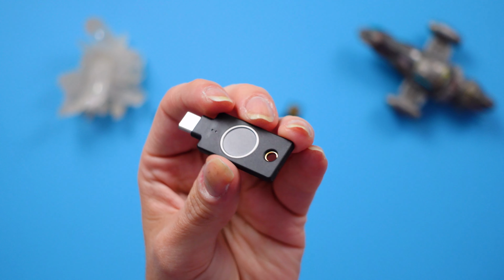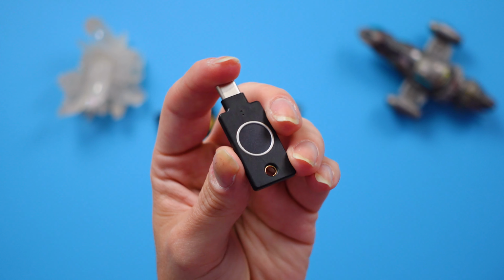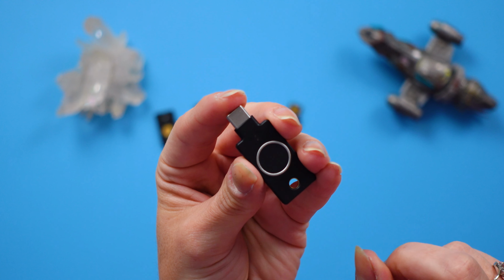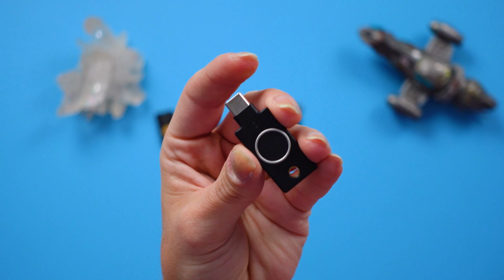Now I have been using the phrase 2FA or two-factor authentication in this video, but with these biometric security keys, it's kind of like 3FA or 3 factors of authentication, because an attacker would need your username and password, but also the key, but also your fingerprint.